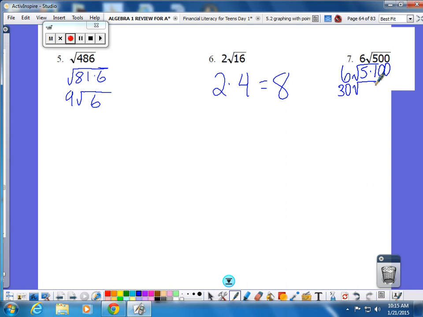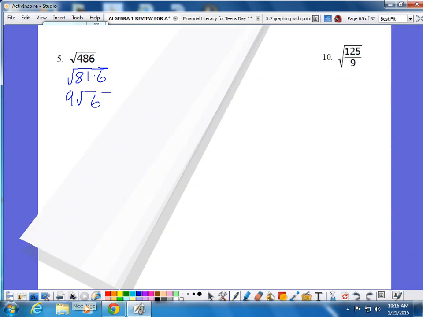You don't have to necessarily put this first. So you brought that out and multiplied it by. Oh, I see what you're saying. You want to undo it? Oh, I see what you're saying now. I just write the perfect square first, so I see it. It's obvious, but you don't have to. You can write the other one. That's right. Here you go. Good job. All right, questions. Because the square root of 100 is 10. 10 times 6 is 60.